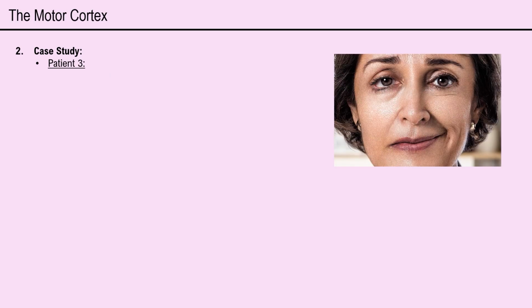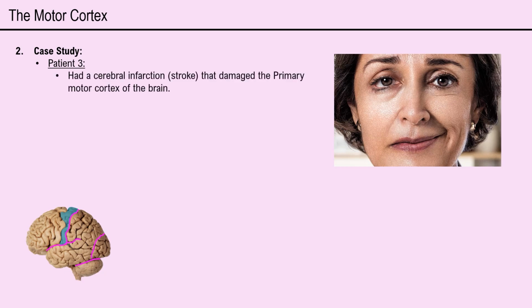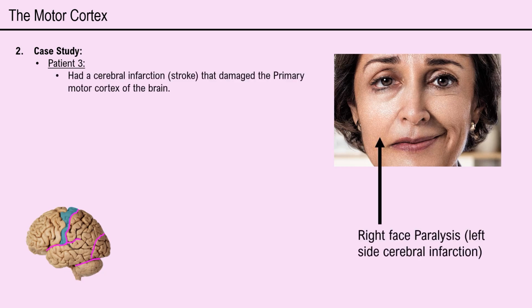Okay, so we need to break this down. This is not as simple as first glance and there's a lot going on. This patient has had a cerebral infarction. In other words, areas of her cerebrum have died as a result of a lack of oxygen. She can't raise her right arm. We know that motor pathways originate in the primary motor cortex. This also accounts for the face. The right side of her face is also drooping. This means that something has happened in the primary motor cortex, so it can't innervate the muscles of the face.